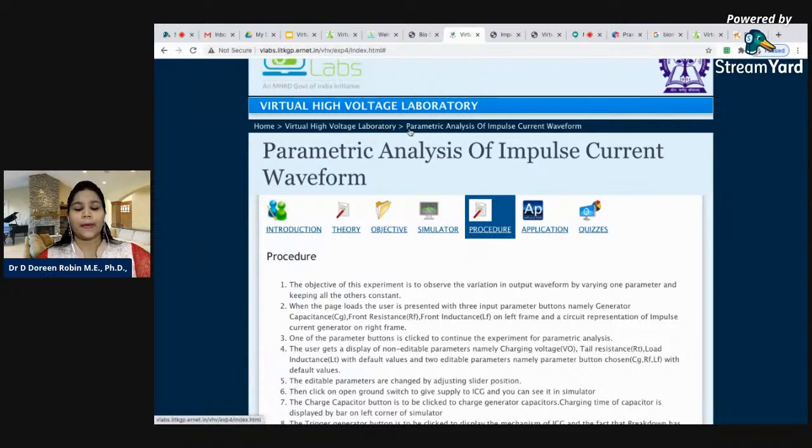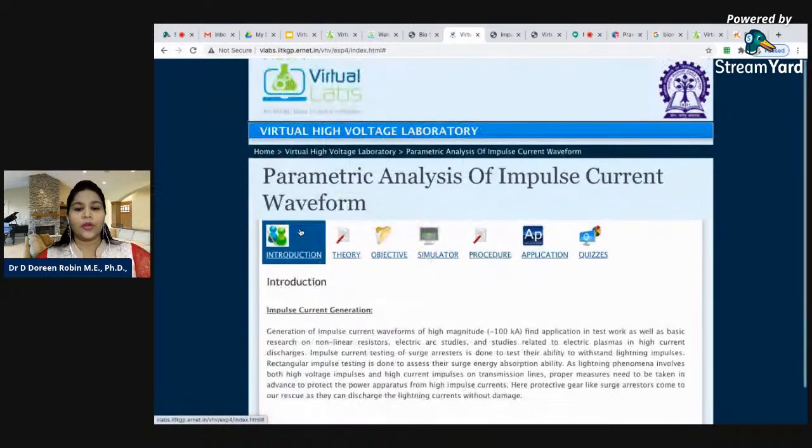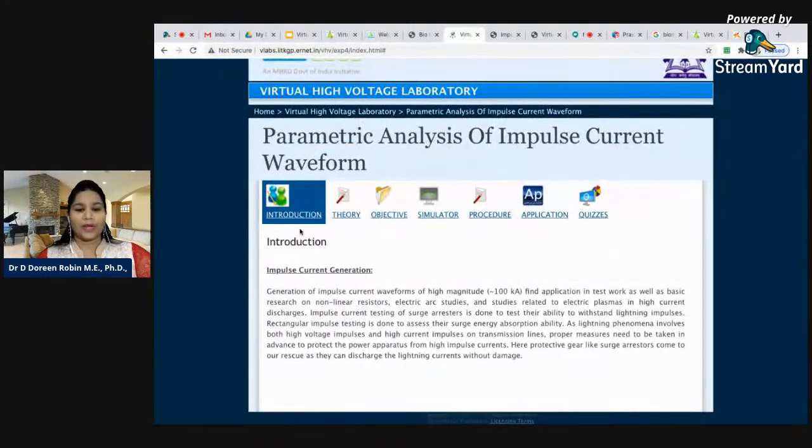In that lab, I'm taking an experiment called parametric analysis of impulse current waveform. So this is the theory of it. What is impulse current generation? Because you know electrical engineering is basically with currents.